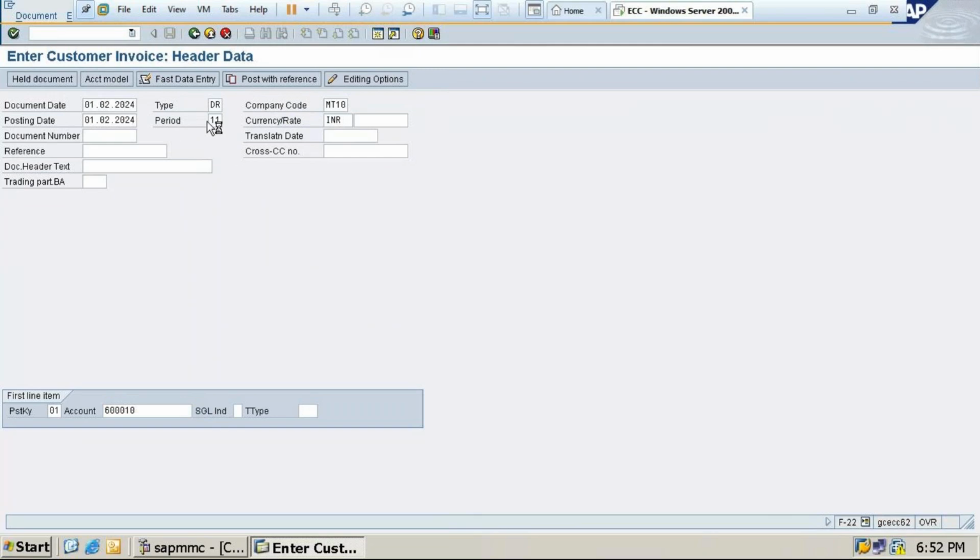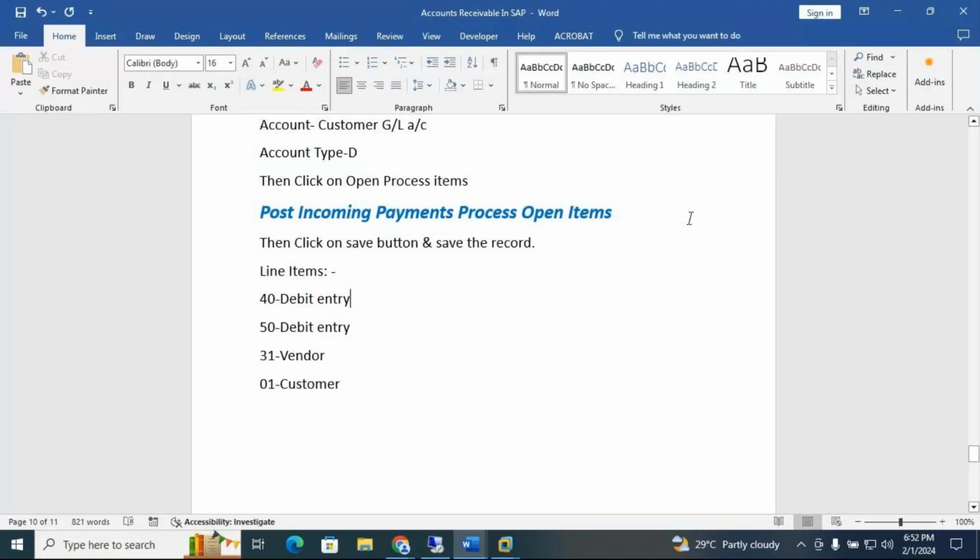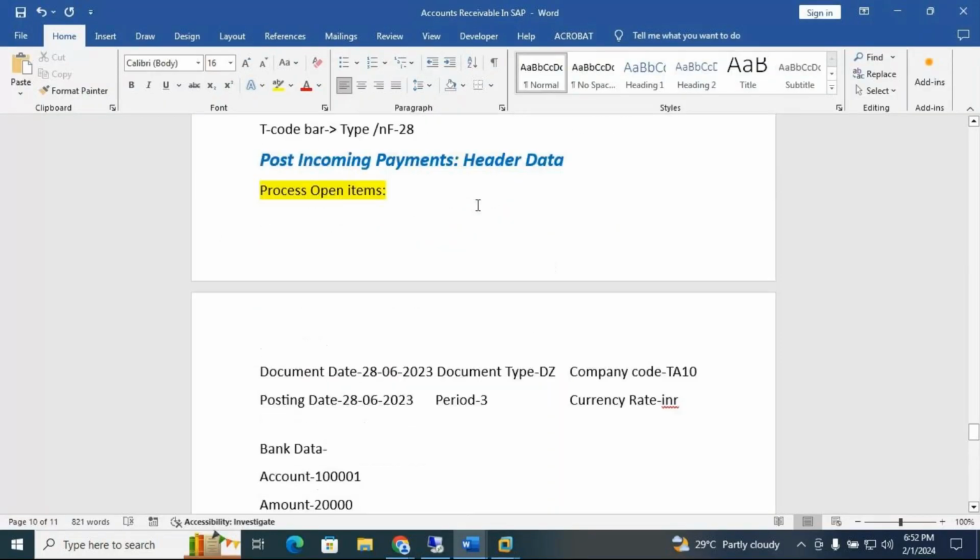Now see, the period is showing 11 today because it is February now, and if it is March then it will show 12. The amount I am giving is 35,000. So 35,000 goods I am purchasing from Sohan Private Limited. Sorry, I am selling to Sohan Private Limited. I'll write the question here once, you will get to understand.